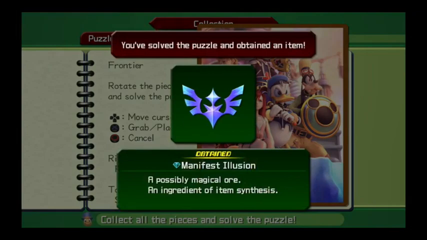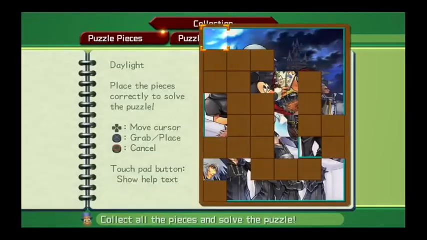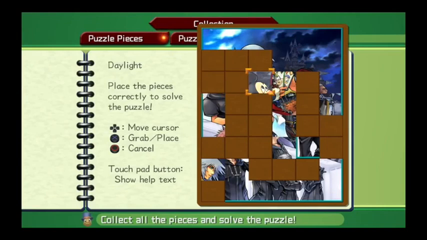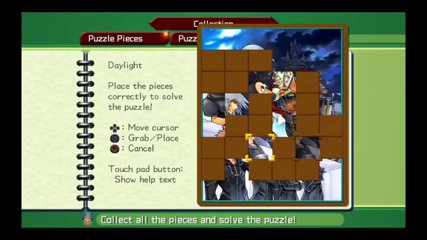And the Manifest Illusion, or is it the Lost Illusion? Whatever, that's basically some of the prizes that you tend to get if you beat some of the organization data battles. Although I think that might be the Lost Illusion, but whatever. These are some of the sweeter rewards and some of the rare drops that you tend to get if you complete puzzles, so again, it is worth going out of your way to complete the scavenger hunts and solve puzzles and, you know, bear fruit for rewards.